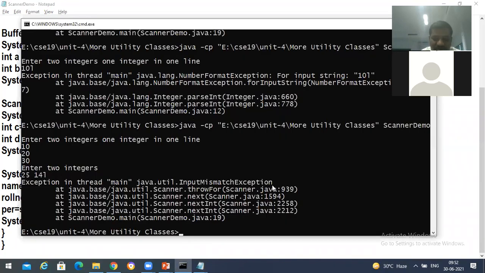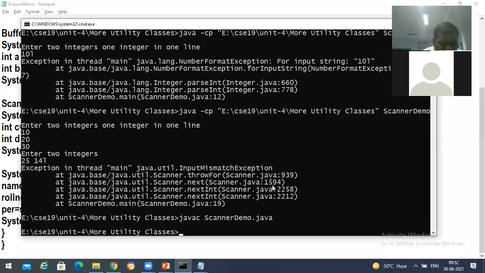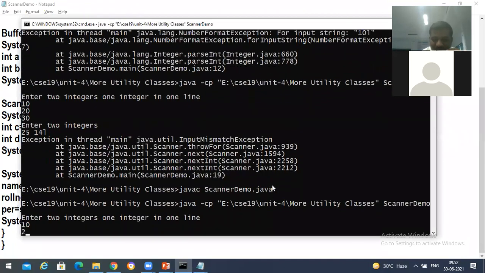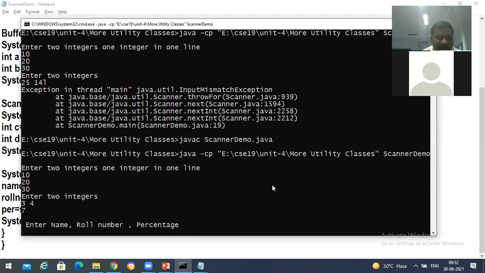Let's try to compile this. So 10, 20, and after that 3 space 4, 7. Enter name, so I'm entering a name, SKR, and then I'm going to enter roll number 18501. Now SKR is stored in name and 18501 is stored in roll number.